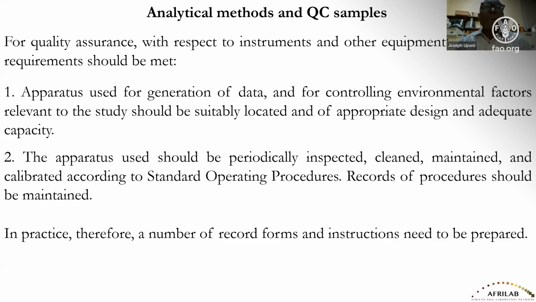I dare to say that most of our labs in Africa don't have these filters with which they check on their UV visible spectrophotometers. But apart from the filters, we also have concentrations of various reagents that you can use to test the accuracy of your UV visible spectrophotometer. In the case of atomic absorption spectrophotometer, we have sensitivity checks, certain concentration of the analyte that is supposed to give you 0.2 absorbance. So when you measure those concentrations and you are getting close to that 0.2 absorbance for that particular element, you know that your AAS is operating properly.